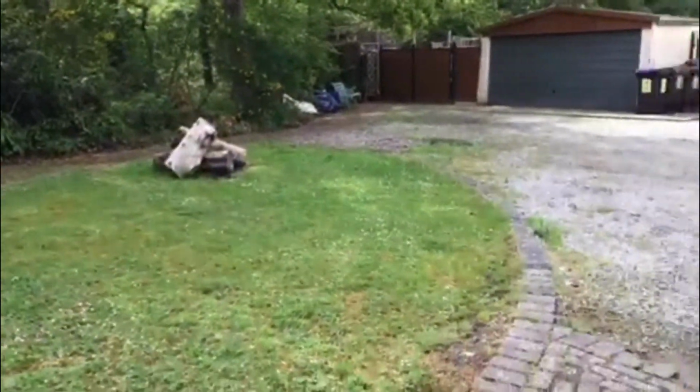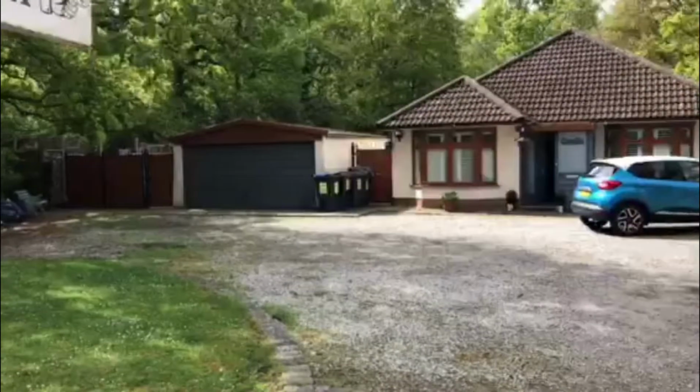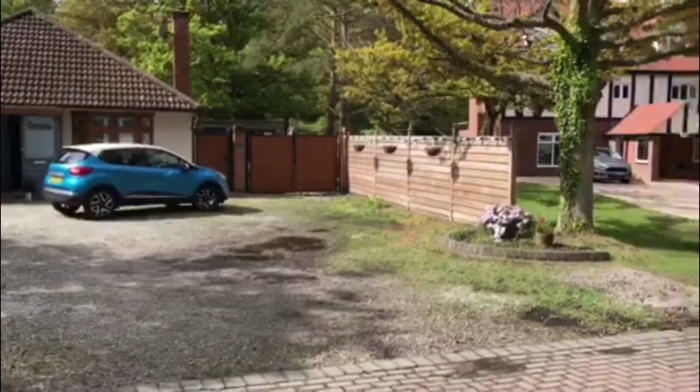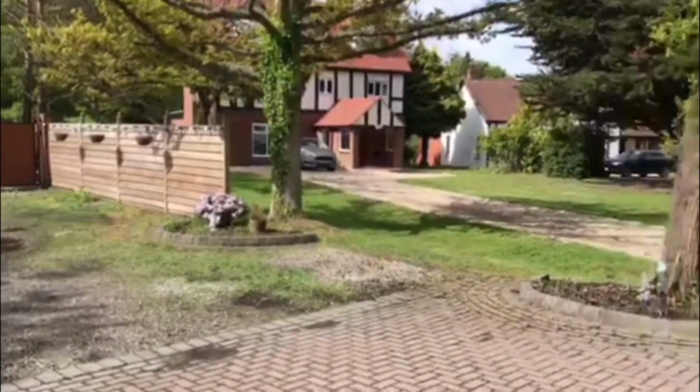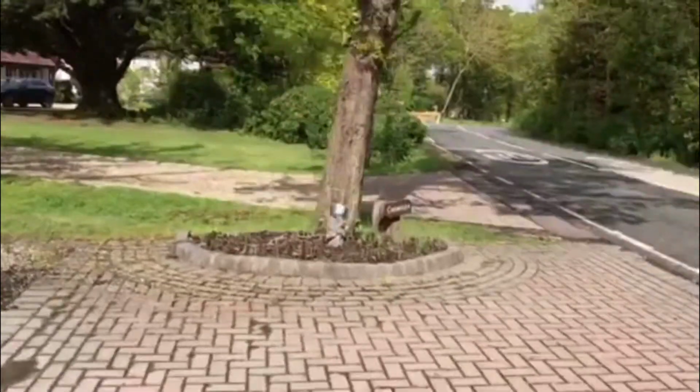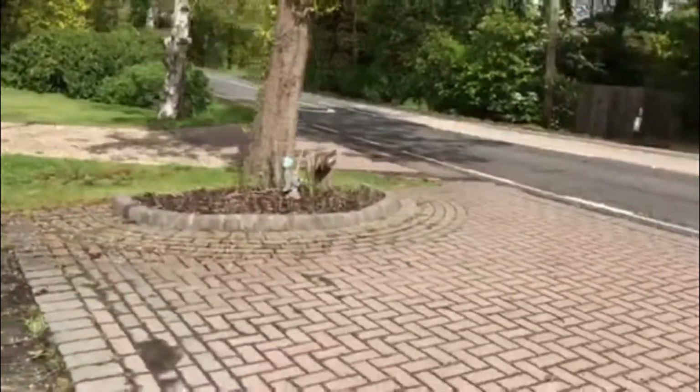And this property is beautiful. You're beset on every side by the surrounding woodland, and it's a very, very rare location on Radfield Road to be able to find a property. Not much becomes available up here. You're really in the middle of the woods, in between Chestfield and Canterbury.